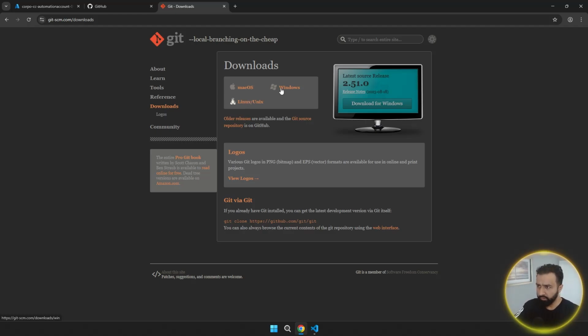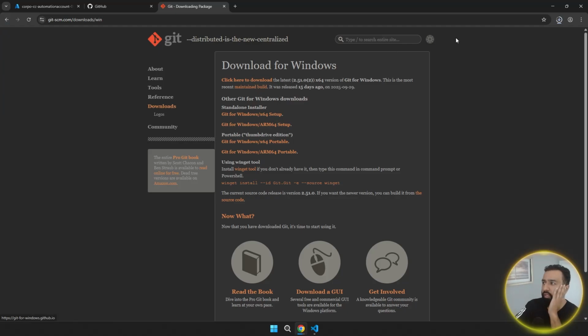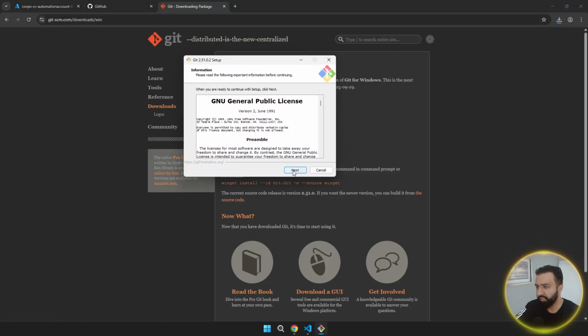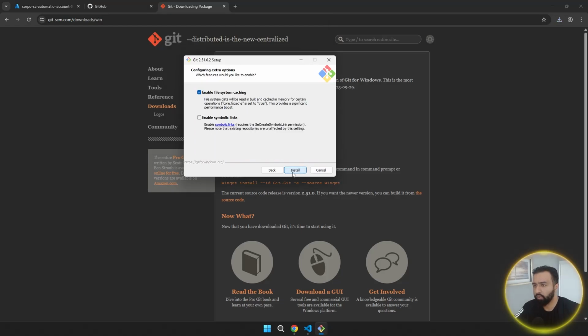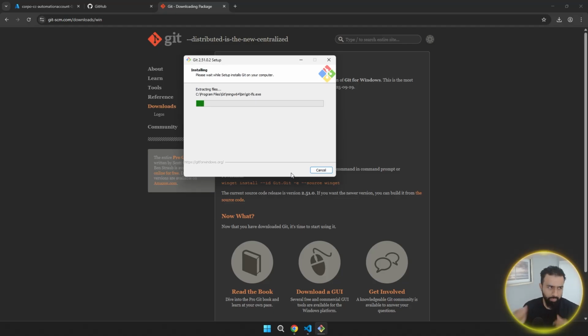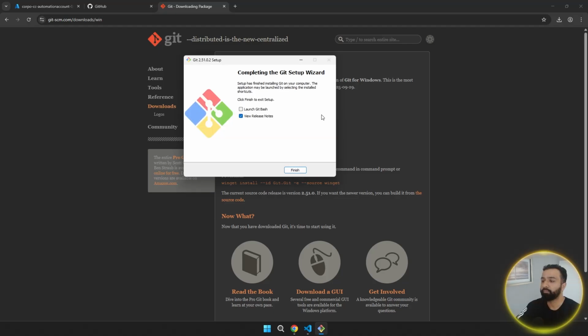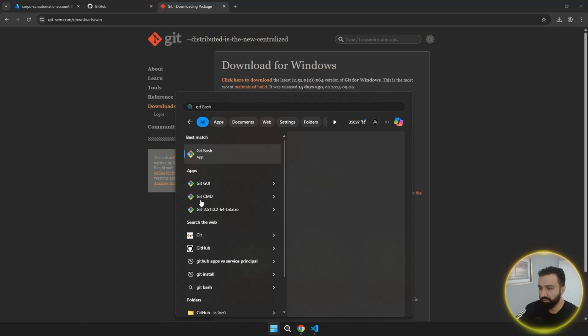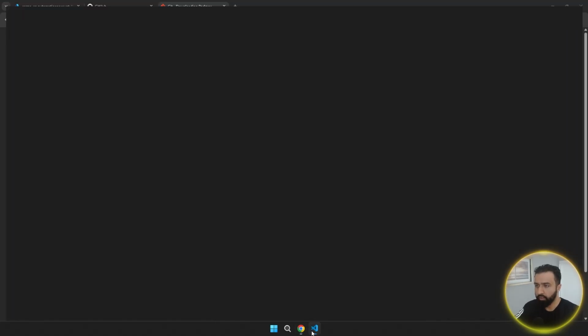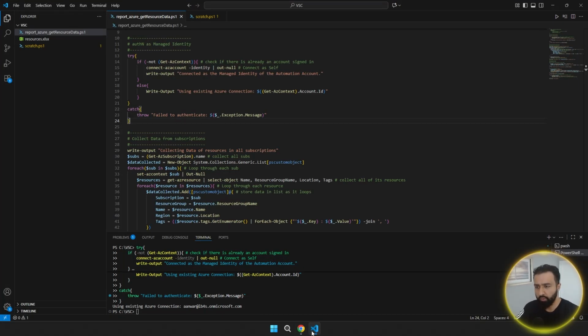I'm just going to download this. Let's just go through that process and quickly get this installed. The installation is pretty straightforward. Just hit next. Okay, it's done. Now there are some apps on your computer you may notice after you install it. Type the word Git, you'll see all this. Ignore that. Our only goal is to use it with Visual Studio Code. So whatever apps are installed, we don't care.